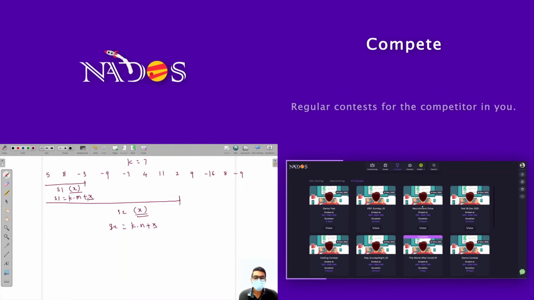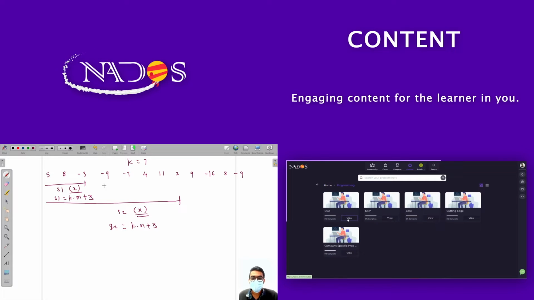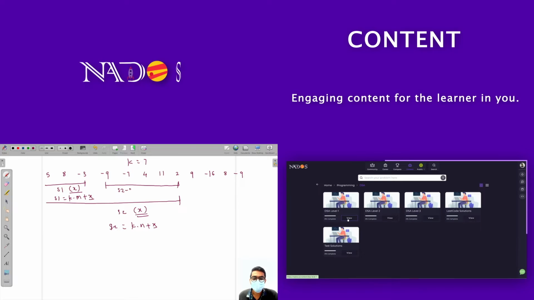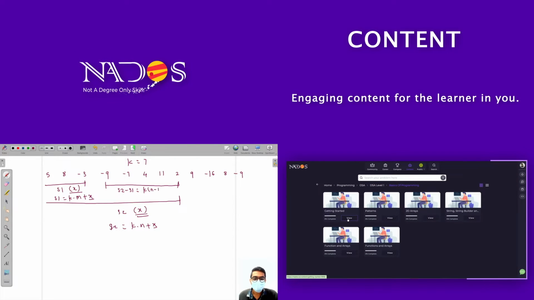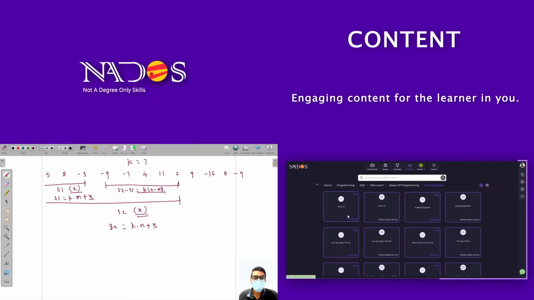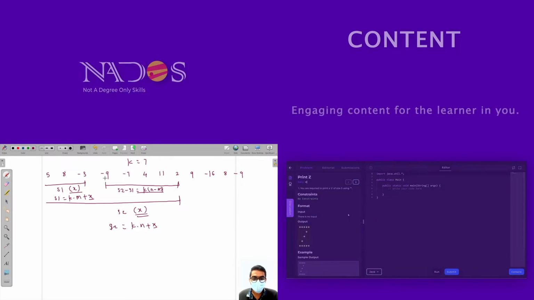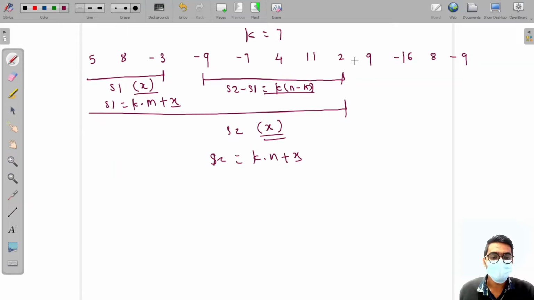So if both remainders x are the same, then s2 minus s1, that is k into (n minus m), is the sum of the elements in between, and dividing this by k gives the remainder as 0.